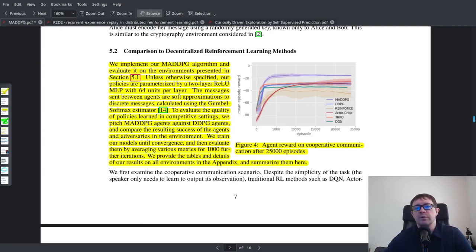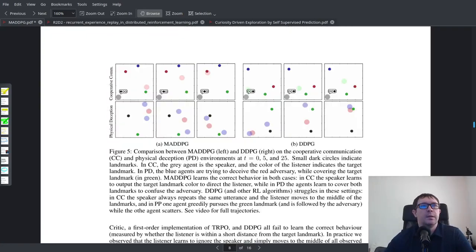So pretty straightforward there, and they give more details in a moment. Now, if you take a look at figure 5, here we have a few panels showing actual gameplay from the agents. Now, I must confess, here I believe they're doing a little bit of cherry picking. They're not misrepresenting, they're just showing you the best possible cases. So on the left, bottom three panels, you have three different time steps of MADDPG in the physical deception environment.